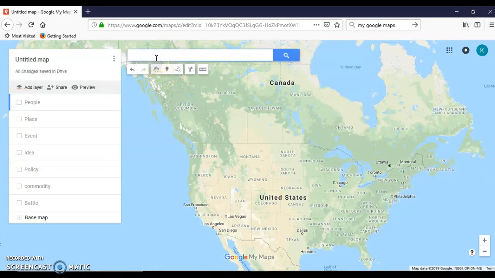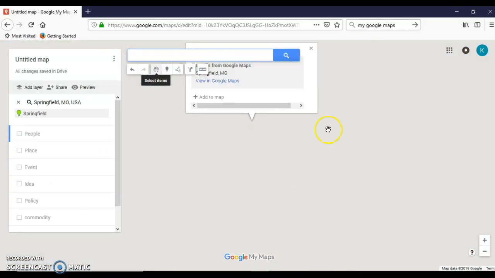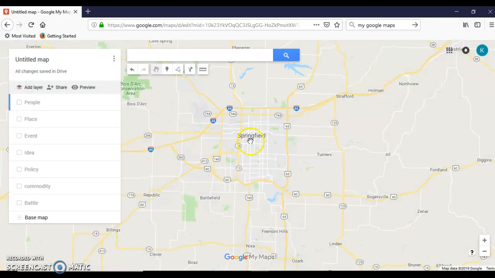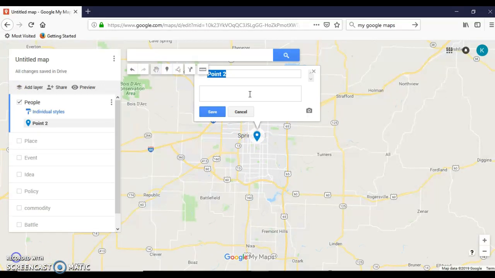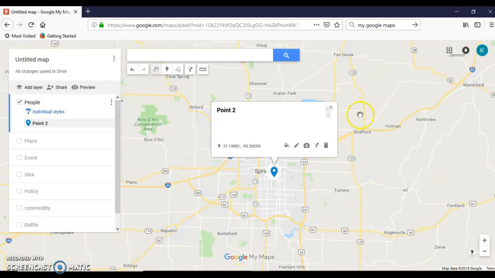Another way to place your marker is you can actually search a location. So if you want a specific location, city, place, things like that, you can do it in the search box. Click on it, and it'll go directly to that and place a marker. Now, what you need to do is make sure that you delete it here. It'll still show up here, and then place your marker. Once you place your marker that way, like I said, you can delete it here, and then it'll still show up on the map, and you can do it that way.